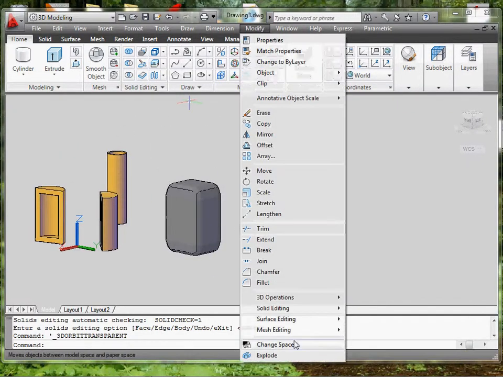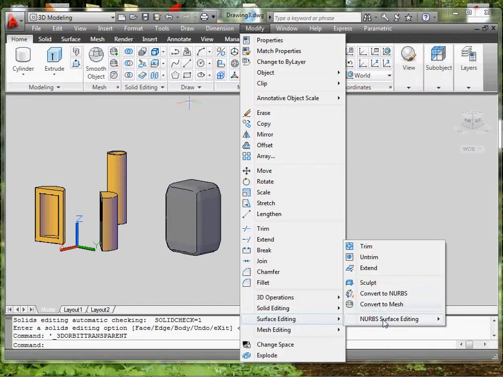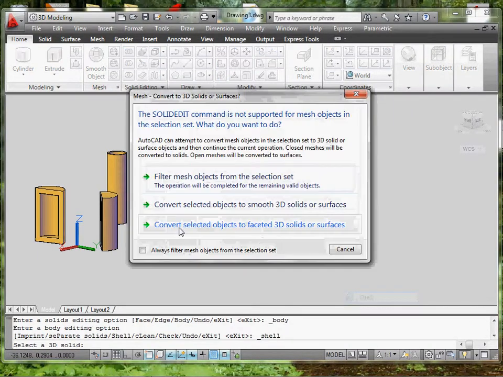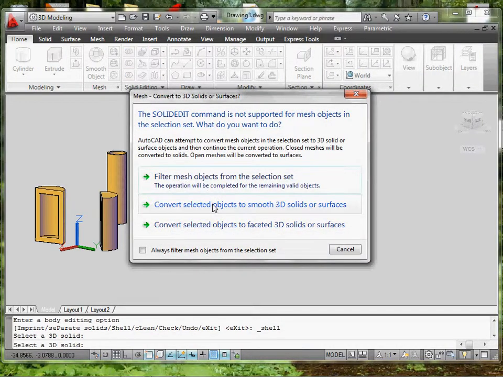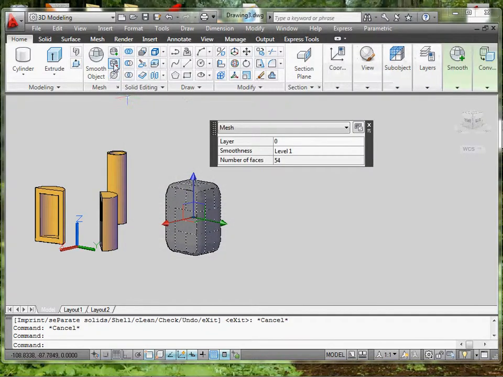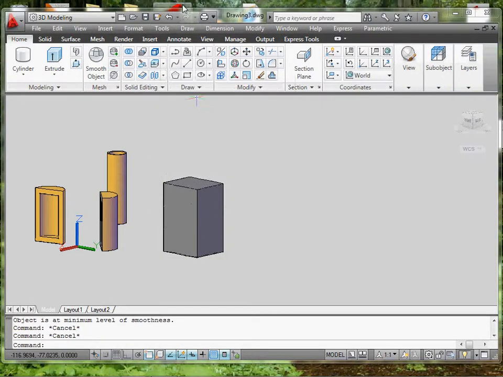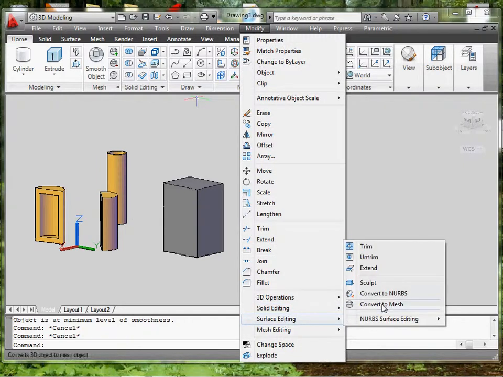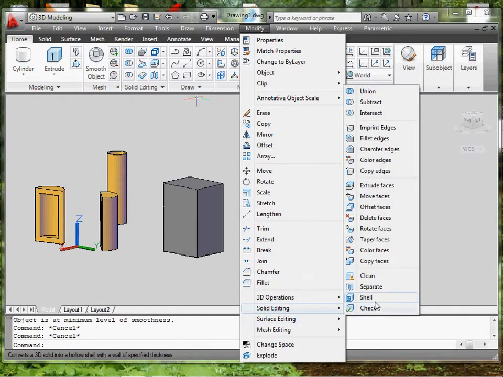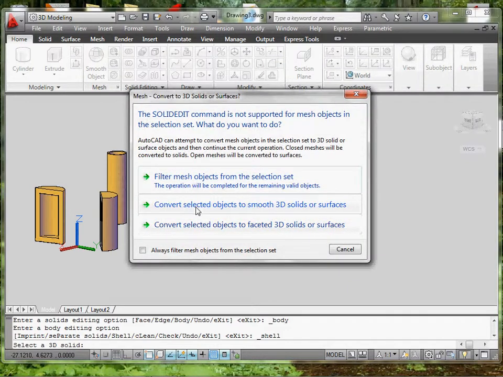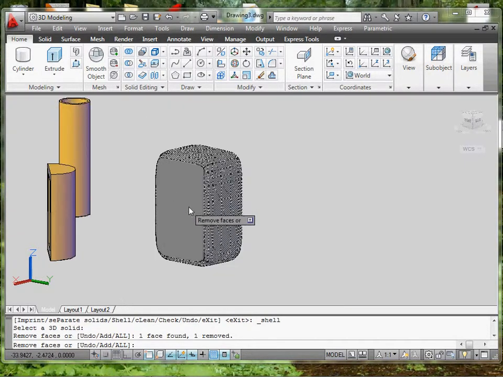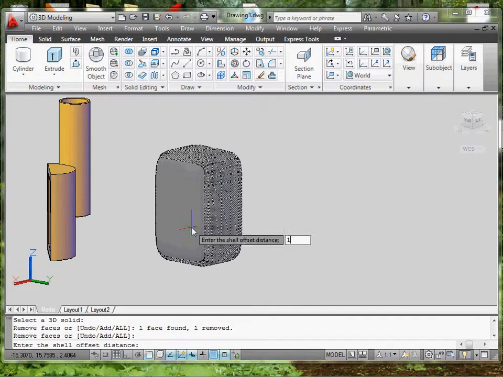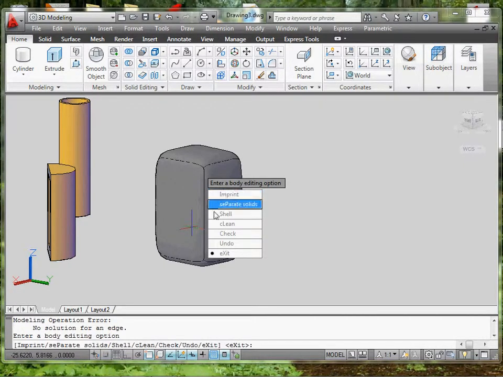And I guess you can do the same thing with a mesh. You should be able to do the same thing. Shell, select. First, select the smooth it. Actually, I got to unsmooth it. That might cause a problem. And then I can go to shell, select. And I deselect a piece. So say I selected that piece, and I type in distance for 1. Hopefully my computer doesn't freeze.